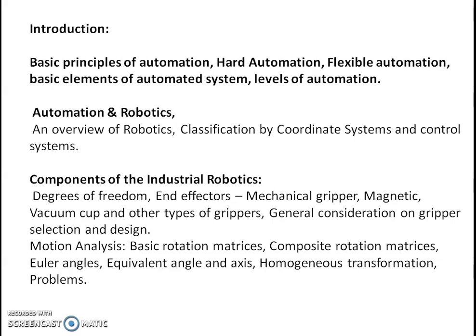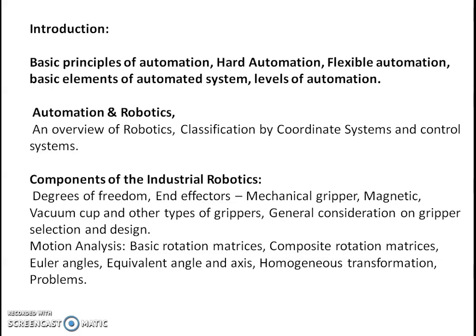The third one, and this is very important again, is components of industrial robotics. As we are talking about robots, most of the cases we deal with industrial ones. Robots are mainly used, 80% is being used in industries only. So for an industrial robot, what are the different factors to be considered, what are the ways to control them, what is the motion analysis part. All these things we are going to study in the third part of the portion.